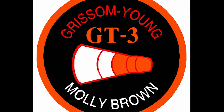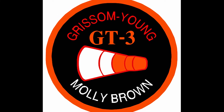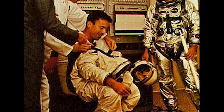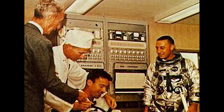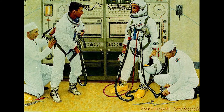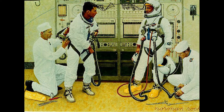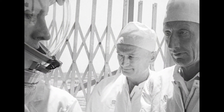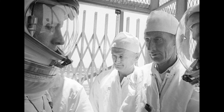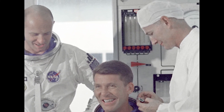When America launched the first astronauts of the Gemini program on March 23, 1965, marking the first use of a two-man spacecraft, Schmidt was on hand for their suiting up as well. His role on the Gemini 3 flight was immortalized in a painting by Norman Rockwell, in which Schmidt is depicted working on John Young's spacesuit. Schmidt was given a copy of the painting, which he proudly displayed in his home. Schmidt went on to suit up the astronauts of Gemini 4, including Edward White, who performed America's first spacewalk. He also suited up the astronauts of Gemini 6, among the first Americans to successfully rendezvous with another spacecraft.